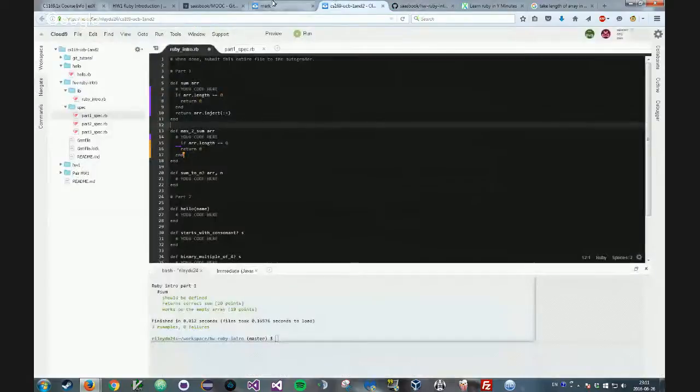So then we should add another condition below that: if it's equal to 1, then return the first index of that array. And then else if array.length.